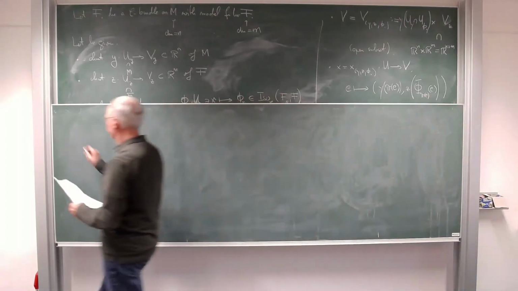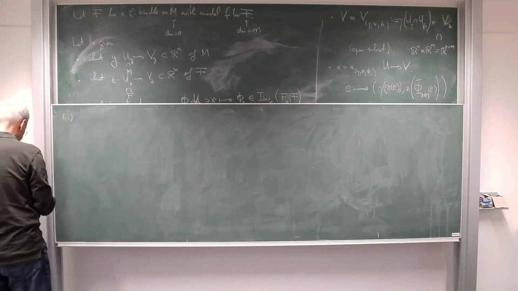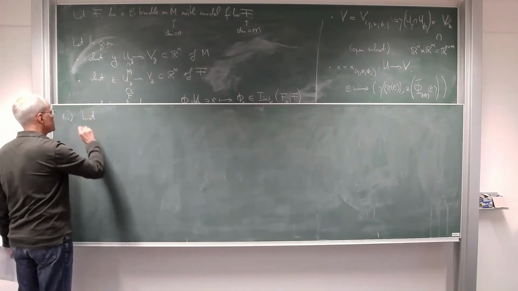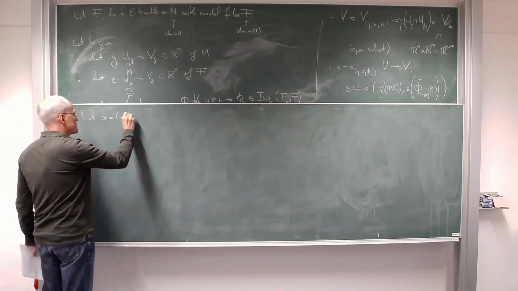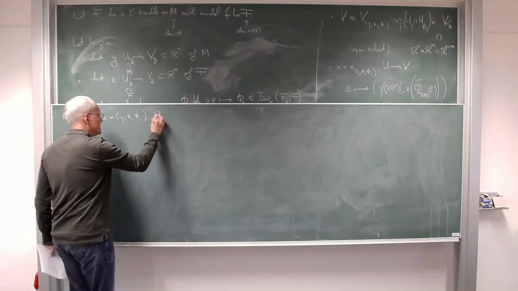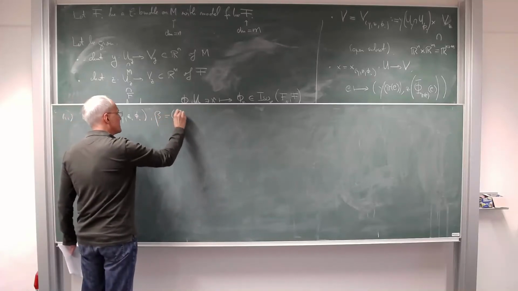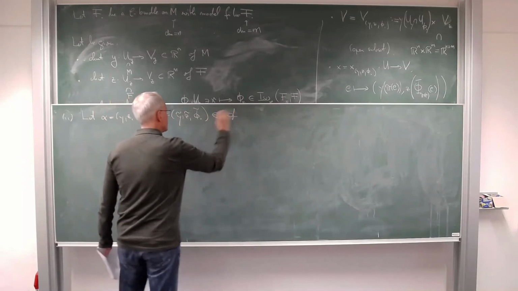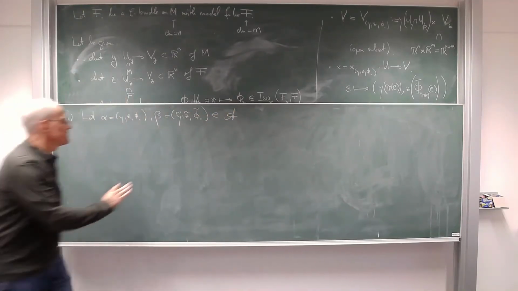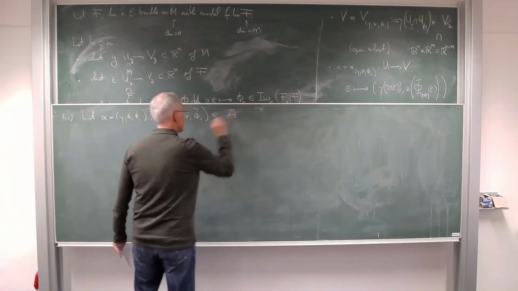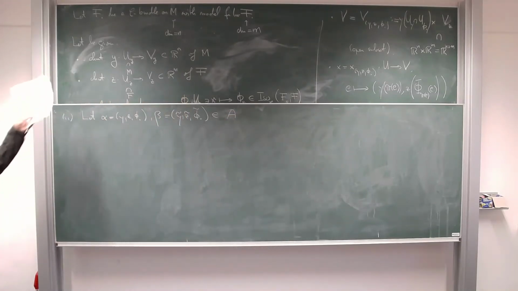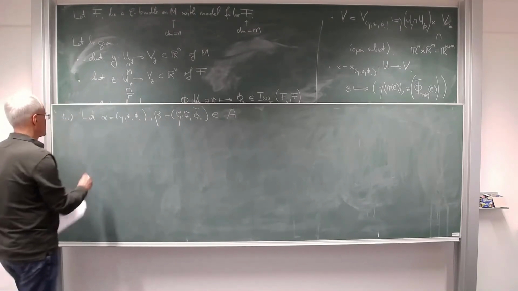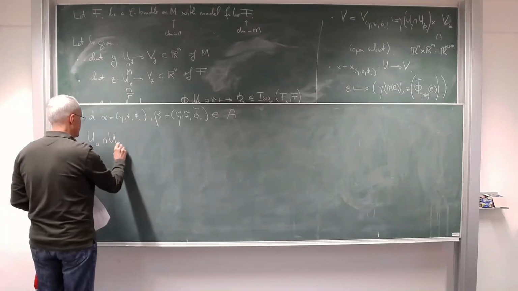So, second condition. Let's start with two such triples, so that alpha consists of y, z, phi, and beta consists of y tilde, z tilde, and phi tilde, in two such triples. Then I have the corresponding u's, v's, and x's. And so let's see what I can say about the intersection. So let's say, u alpha intersect u beta, what is it?